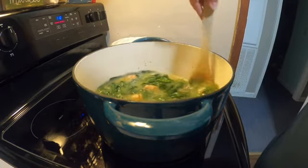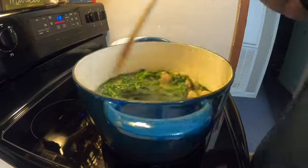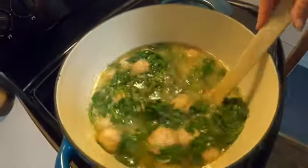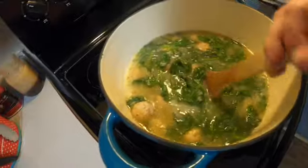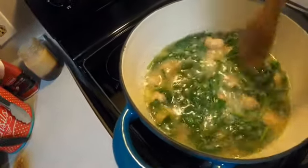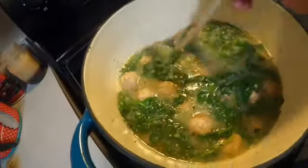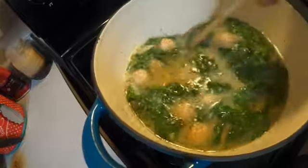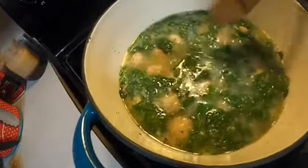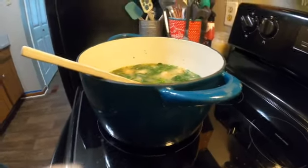And that is it. Guys, I am telling you, when I say this was so simple, I am hooked on prepping a one pot or one baking dish for my husband's lunches forever. He's loving it because he's getting a real meal. It's something quick that he can either heat up or heat up and put in a thermos before he leaves. But it's not super heavy on his stomach and all the heat at work. He is loving this, and I love it because it is super duper easy for me.